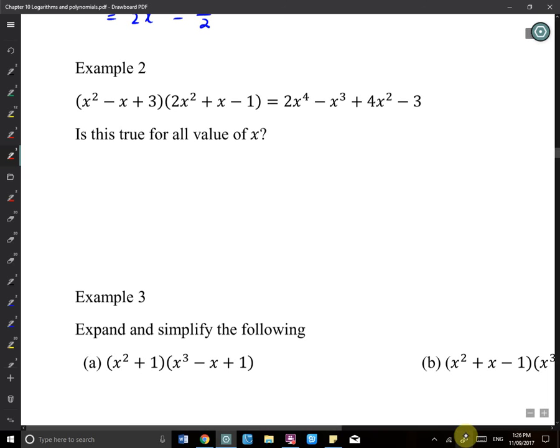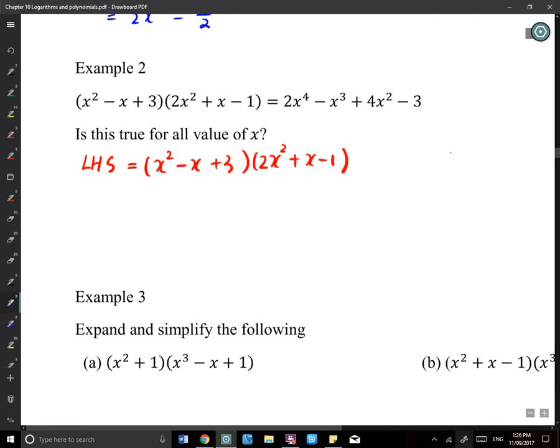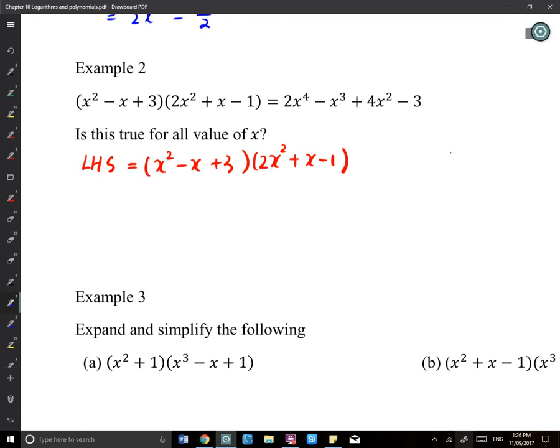So left hand side equals to that. And then I also have right hand side. Well, I'm not going to do right hand side yet. I'll just expand left hand side, because the right hand side is in the expanded form, so I'm trying to expand that one. But do not keep the equal sign in the middle and do not try to operate two sides at the same time. You only look at one side first and then you go to look at another side and compare whether they are equal or not.